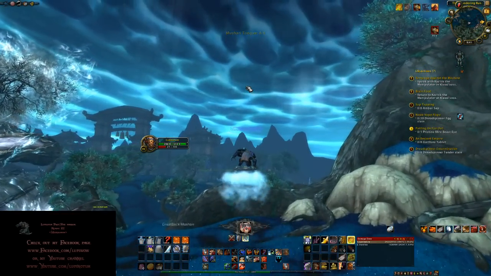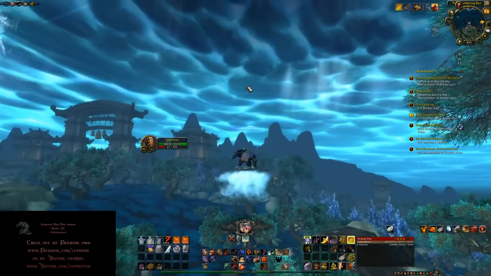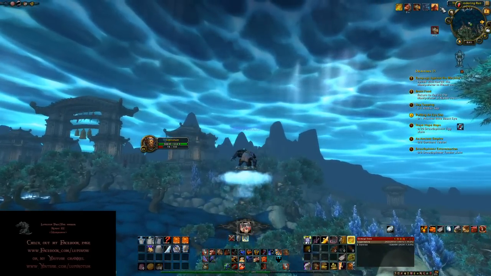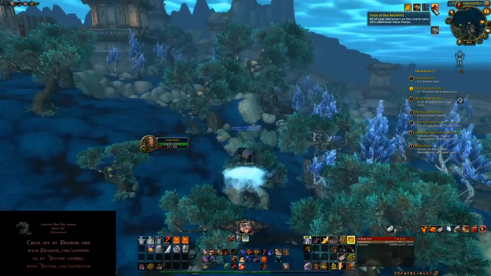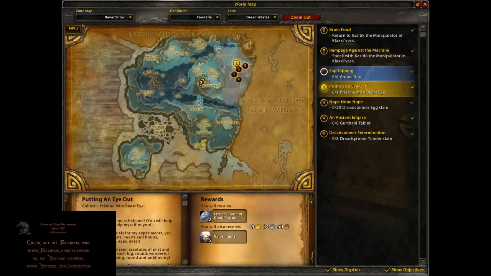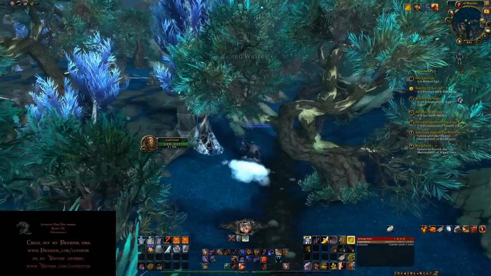The next quest I'm doing is Putting an Eye Out, which is you kill Mayabeasts in the area until you get one Mayabeast eye. The drop rate on these is like 1 in 5 or something similar. It's not too bad, seeing as though they go down fairly quick.